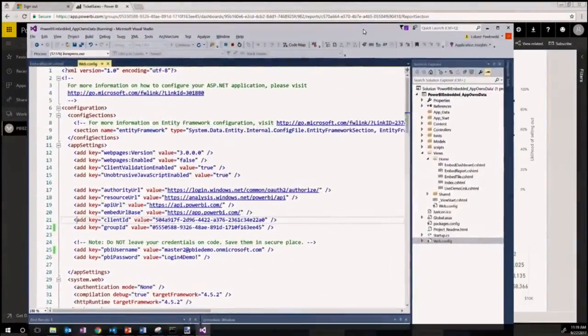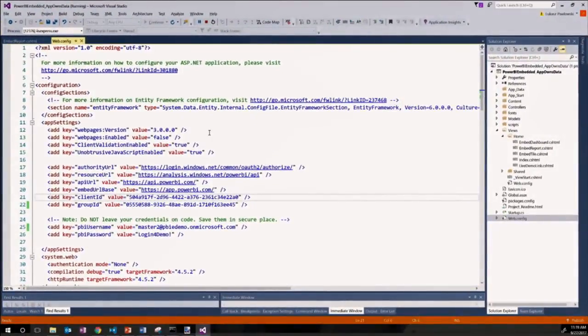So now our samples will take a few pieces of information along the way. The first, when you get this sample, you'll need to provide this client ID. I'm in the web.config for the sample. There's a link in the deck for where you get the sample. And that's the client ID from the app that you registered in AAD. The next thing that you'll have is the group ID. This is the group ID that I just showed you in powerbi.com. You'll also give the username and password for that master user account.